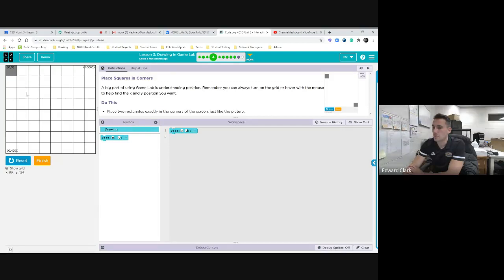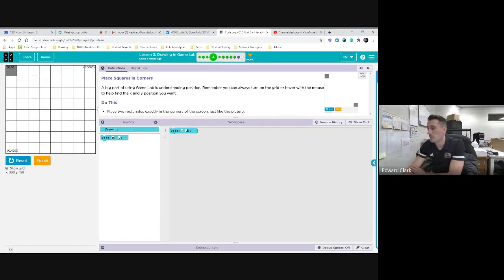As we move our mouse underneath this show grid here, we can see how the X and the Y change. A lot of times when I'm placing shapes on my grid, I like to have the show grid on. That way, if I want to place a rectangle here, I can just hover my mouse there and look underneath the show grid, and it'll tell me I put my X at 300 and my Y at 200. And it'll place there. Do we see where that's showing up? Right here.